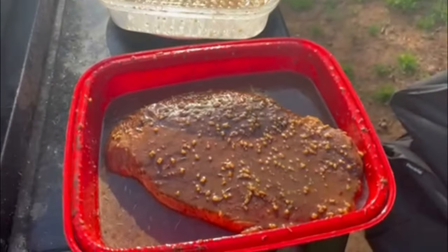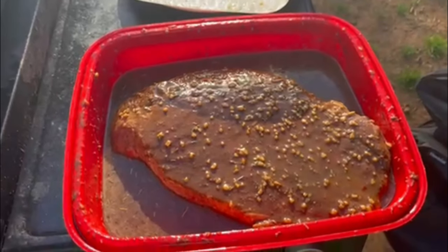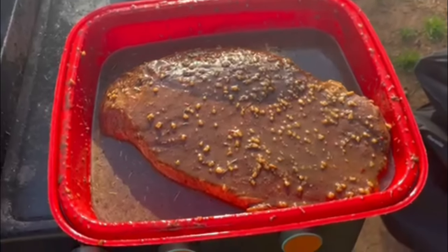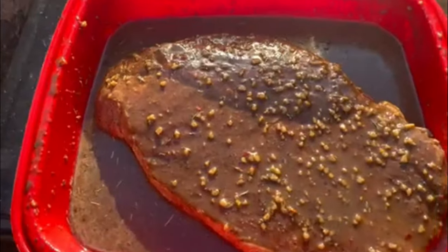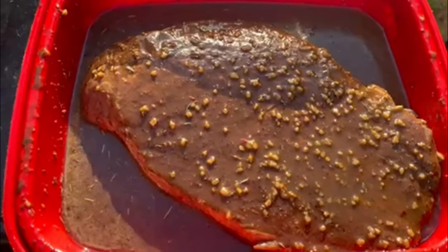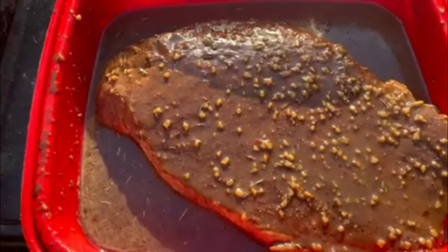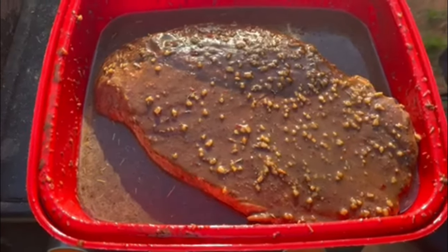All right, gang, I'm going to show you how I do a London broil. This London broil has been marinating for about 5-6 hours. The marinade is garlic, a bunch of seasoning, spices, Worcestershire sauce, soy sauce, lemon juice. I think that's about it.